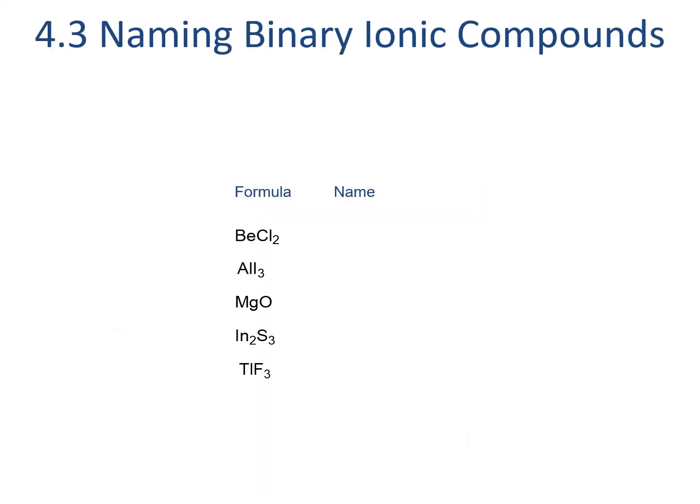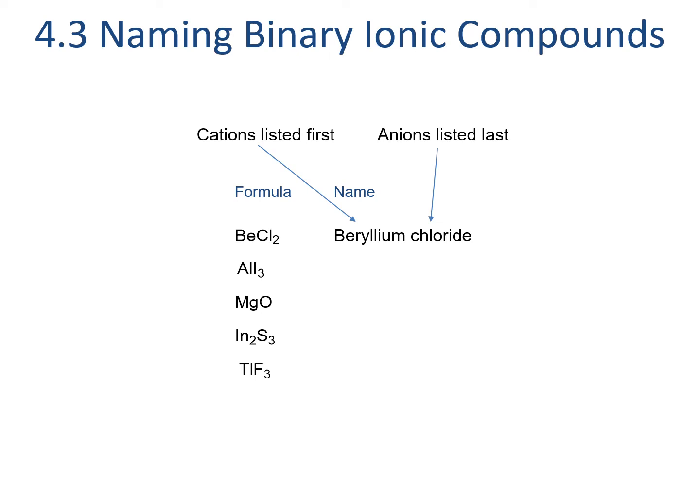Whatever type of compound we have, we need to have a system to name it so that we can talk about it. We've already talked about getting correct formulas for binary ionic compounds. If we have the formula, the name follows a similar form. For the ionic compound formed from beryllium and chlorine, we give it the name beryllium chloride. The first part is really straightforward. The cation comes first, and it's just given its name as a cation directly. The second part is from the anion. The end of the word is dropped though, so every anion of a single atom ends in "ide."